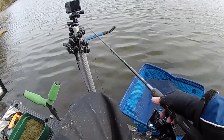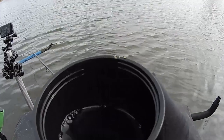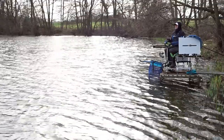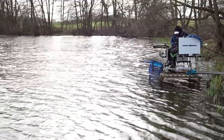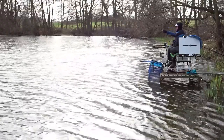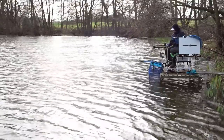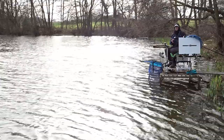Wind is really catching the feeder now, just towing it around to the right. Freezing. My God, I need a coffee. So we're getting down to the end of the day now, and I'm just hoping I can get another one out for the camera. I haven't tried pellet on the hook. I don't feel like it'll produce at this moment in time. We've been getting more bites on worm. I'll give it a try, but I've just got no confidence in it. Well, I've got a few bites on the worm. It's a very slow day, it's just so bitterly cold. Put this worm on. Challenging conditions.